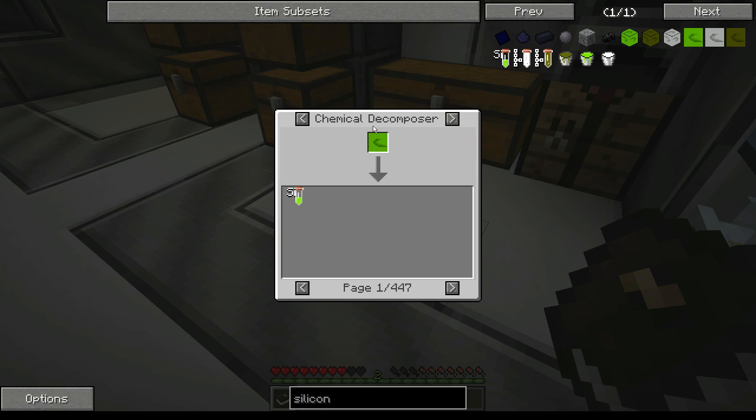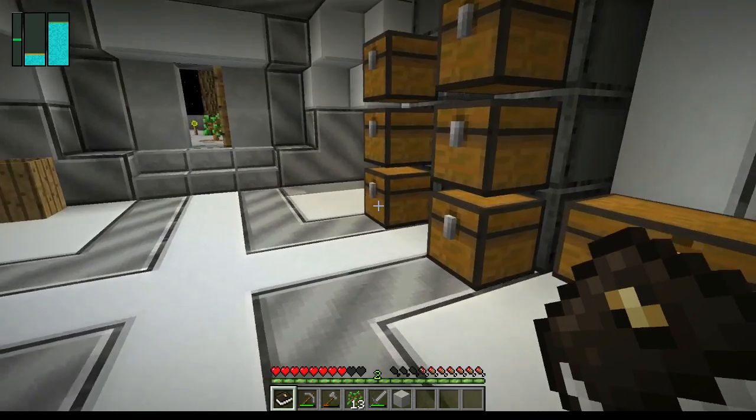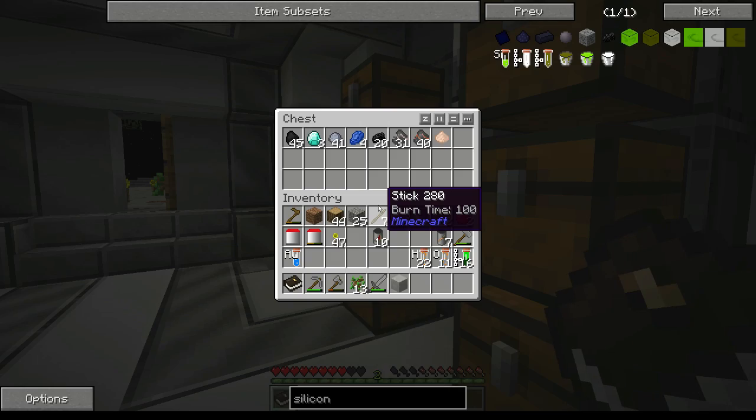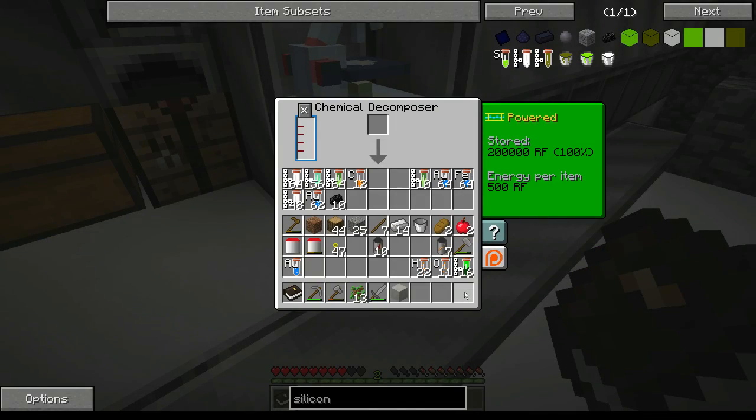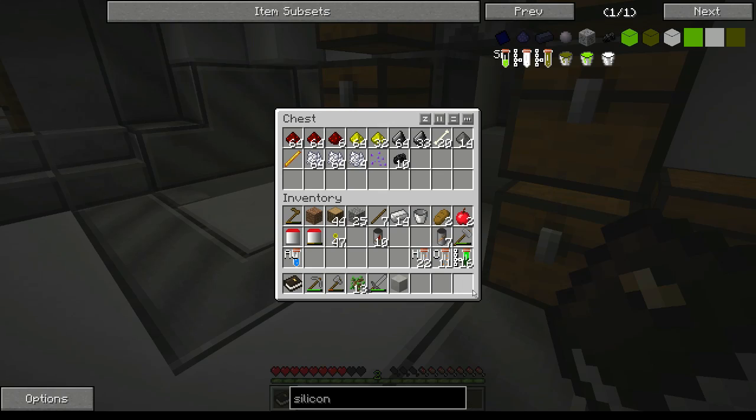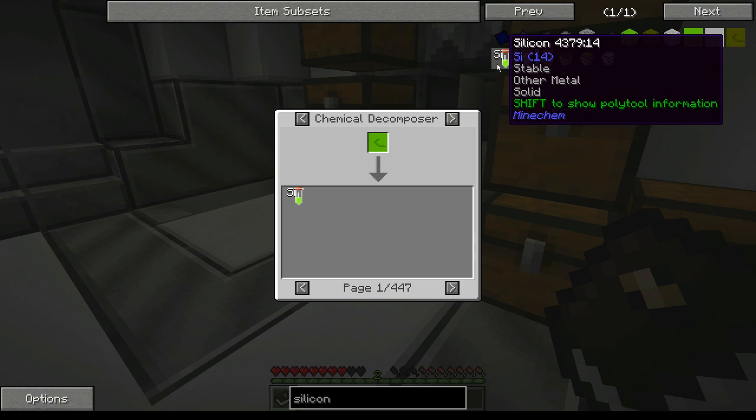Well, silicon, of course. Oh, we want the chemical decomposer. What can we use here? Silicon plate. Oh, wait. Stone. I think one of these. It's so quiet on here. Yeah, we got raw silicon. So why wouldn't we just use this? Perfect. Oh, break it down. It won't. Okay. Well, that's why. Alright, so what else can we make it out of?